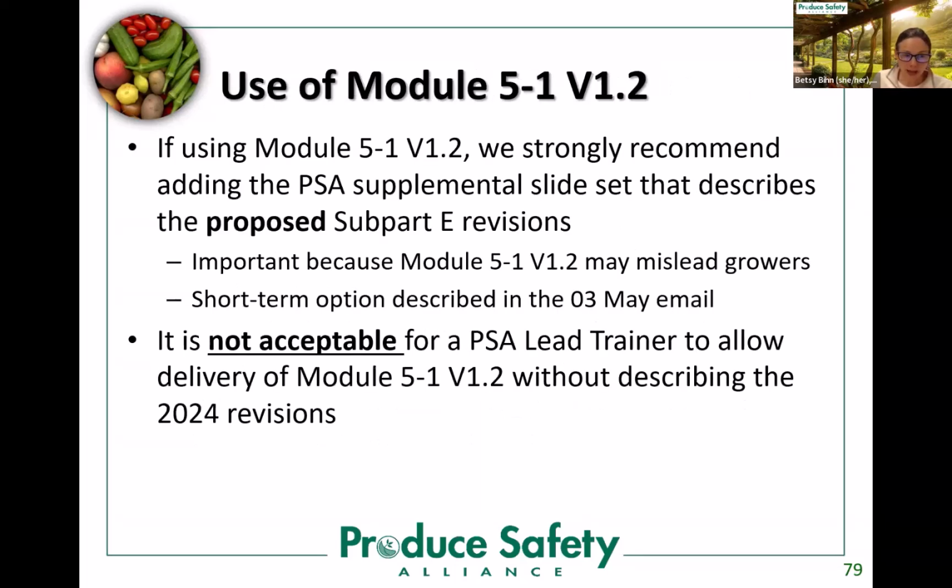If you're using that V1.2, and you're not going to use these revised 5.1 slides and you're going to use the old 5.1, we recommend you use those supplemental slides that are available on our website, because they will allow you to capture the proposed changes. Those were built around the proposed rule. They're mostly correct, right? So we don't want you using the old 5.1 slides without adding those proposed or supplemental slides. It is not acceptable. We had a big discussion about how to say this. Do not keep using 5.1 as is without telling people the new rule has changed those requirements.